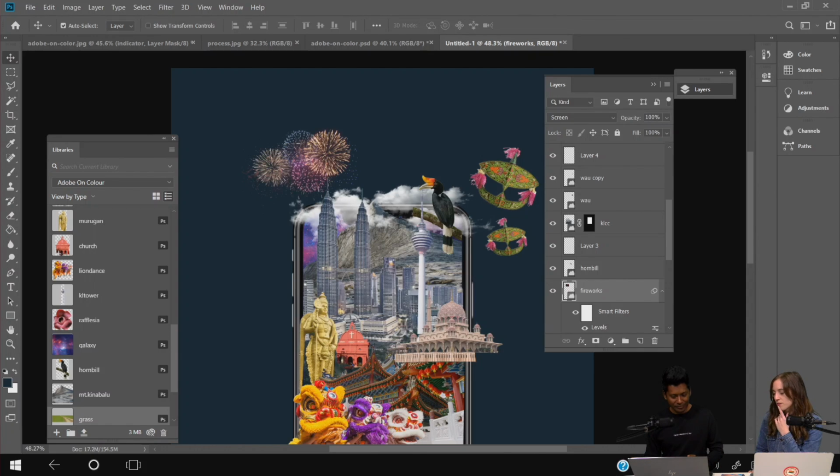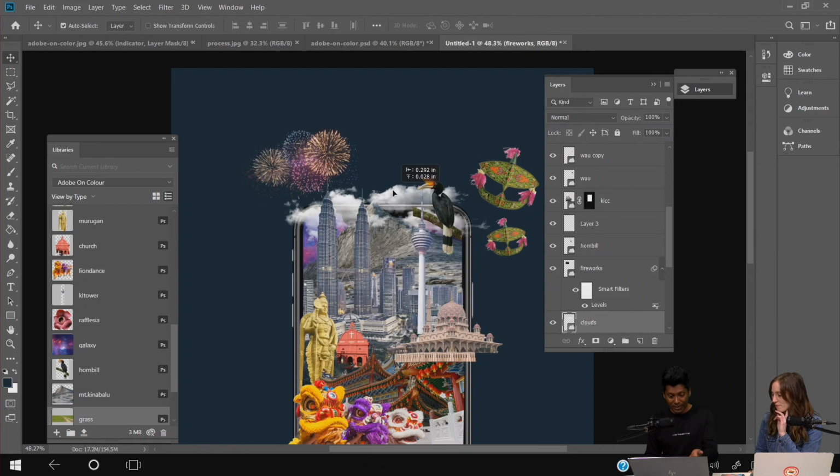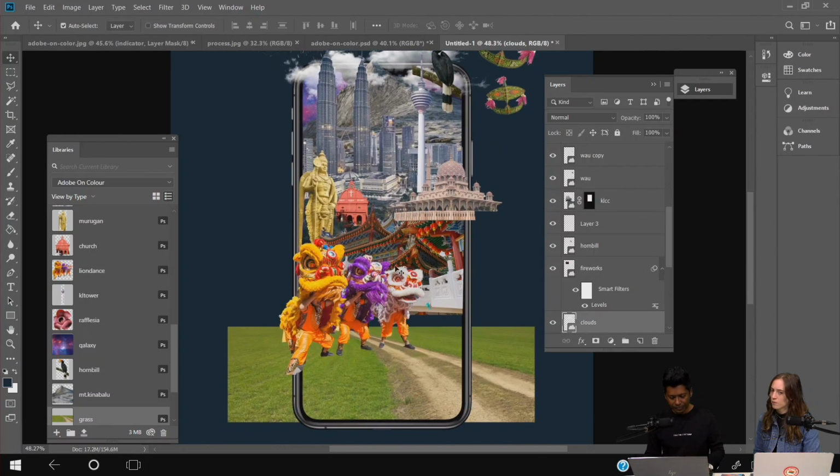I was wondering how you did that, because I was looking at that cloud thinking that's very well done. Exactly, it has a black background. The stock image comes with that. I assume it's also used in film production, since they use all this green screen, and the black background gets removed there as well. I think it has to be almost purely black. Even if it's not, it's okay. With levels, we can correct that.